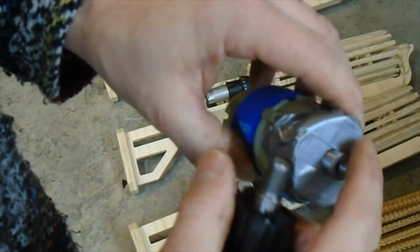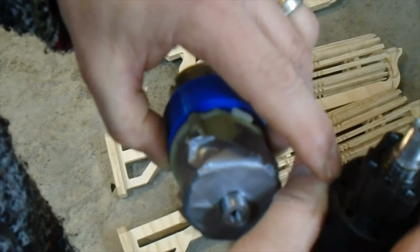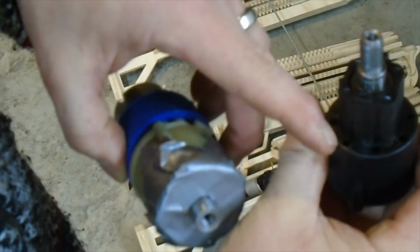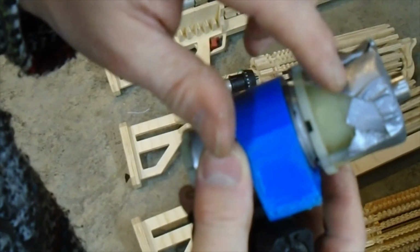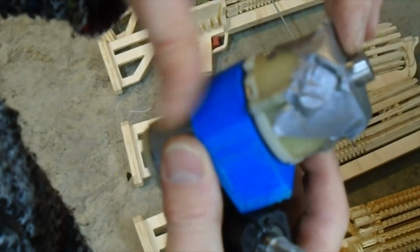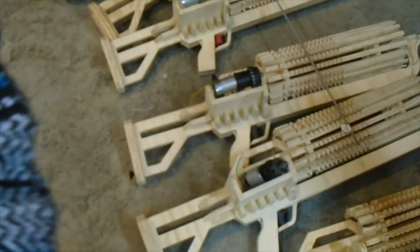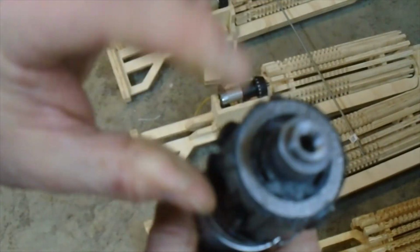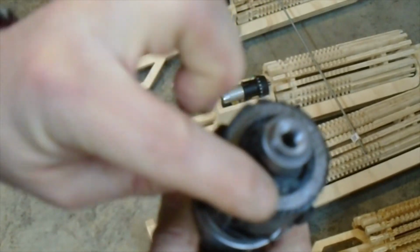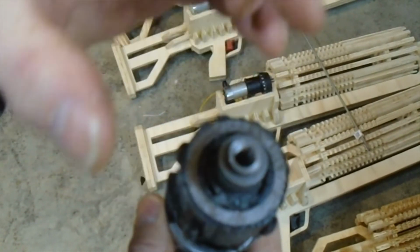And after you cut that chuck piece off, you have to do something to keep those bearings from jumping out, because you need those bearings to be locked in place. Otherwise, that inner thing will just spin. So what I do is I put that washer back in front of those bearings, and in this case, I just kind of super glued it back on so that it couldn't shift.